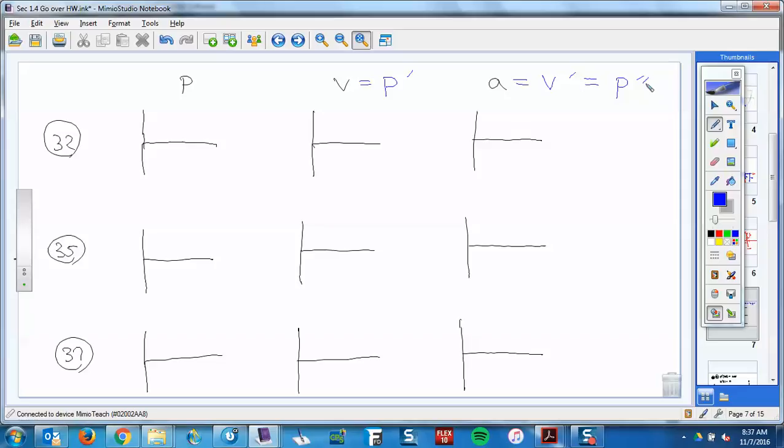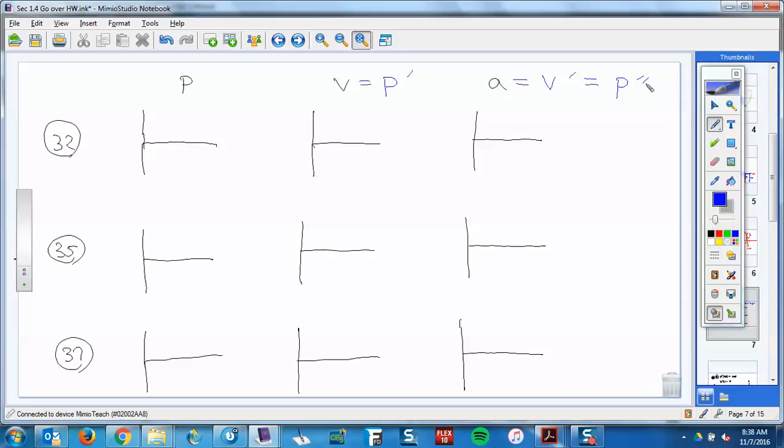Okay, and you can have triple prime, but we typically have P prime, P double prime, and that's as far as we go. There's only one example of any time we ever need a third derivative. So we typically call this the first derivative, the second derivative. A lot of times we'll just call that the derivative, but the first derivative. But if we have double prime, we'll call that the second derivative. Okay, but this is a really important thing to understand.